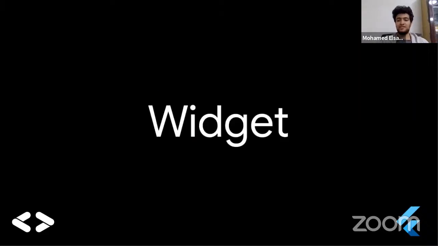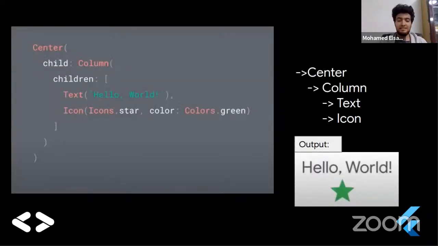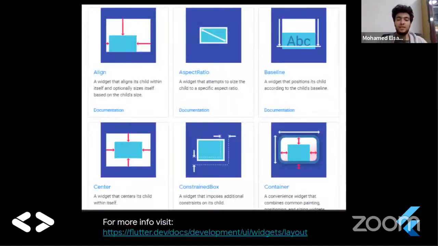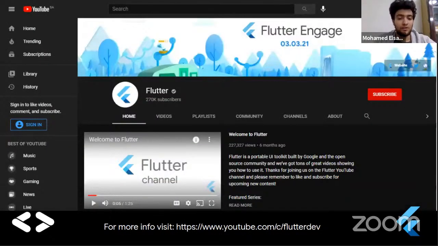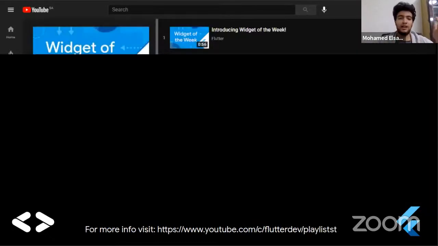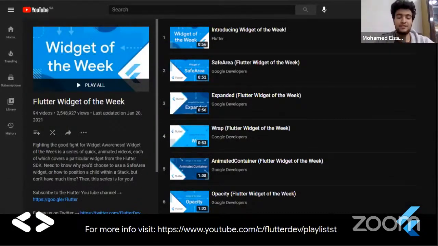Then we talked about widgets, and we showed some examples of what a widget is, and we showed you the widget tree. Then we gave you some resources about widgets and how you can find them: the Flutter channel on YouTube, and one of the most important playlists on the Flutter channel, which is the Widget of the Week.